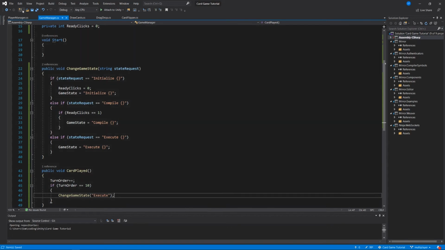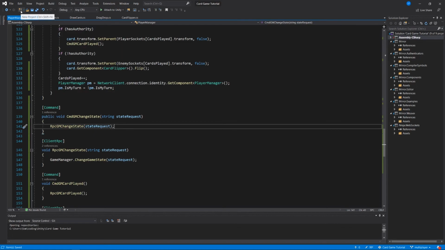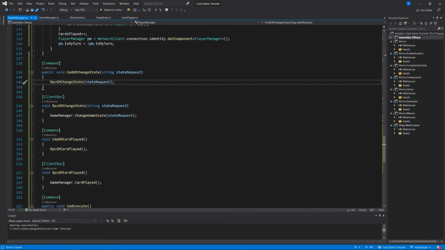So what we'll do first is we'll go into our player manager and we'll look at the RPC change state function that we have just below the command that we wrote. And we see that when the server receives a change state request, we're just going to handle it by asking our game manager on our local client to do it.